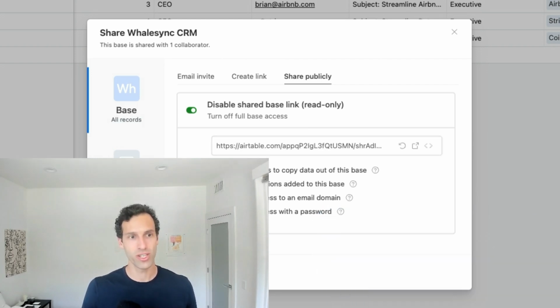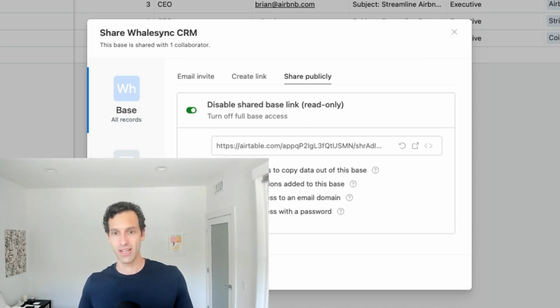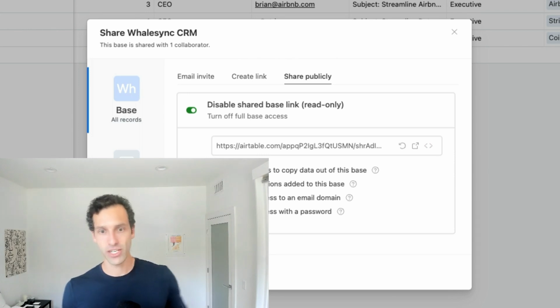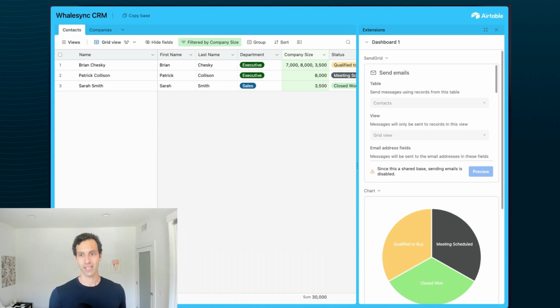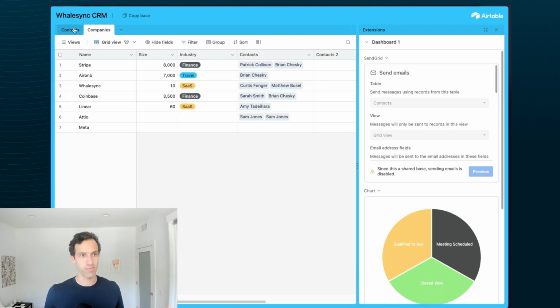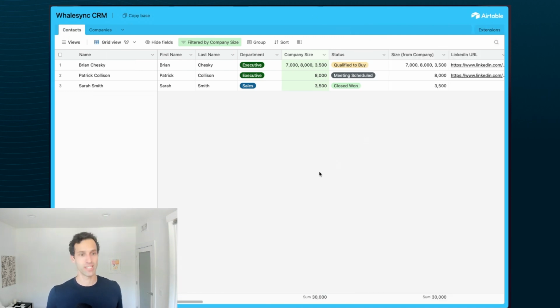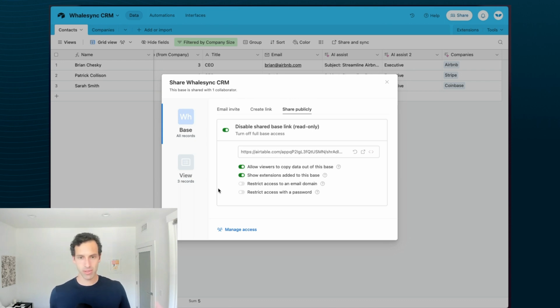And again, you probably don't want to do this with something like a CRM, but if you're making an Airtable base for the purpose of sharing it publicly, this base sharing link can be incredibly useful. So if I take this and copy it and pop it into a new tab, you'll see this version of our base. Now, I can't edit it, right? This is just the base sharing link version. I don't have permissions for that, again, as just someone that's viewing this, but this is shareable. And I can even copy this base if I allow it and share it as a template. Again, this is super useful for things like a public directory, but if you wanted to have it be something that's just shared internally at your company, you can do things like restricting access by an email or even restricting with a password. Airtable gives you a lot of options here, but it is just a very cool feature that you don't get in your classic SaaS app.